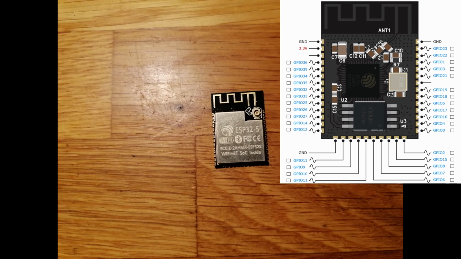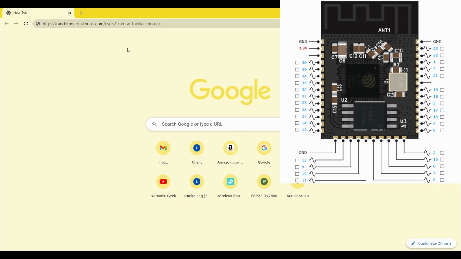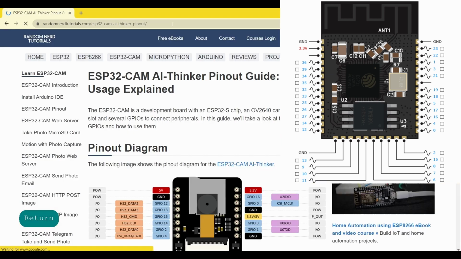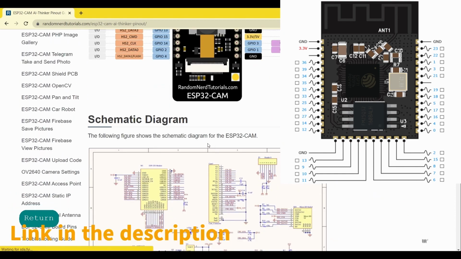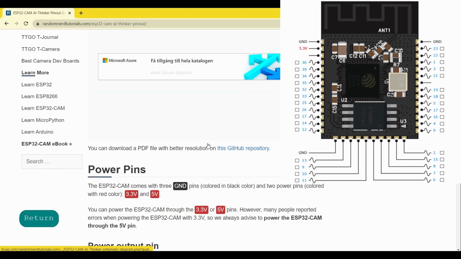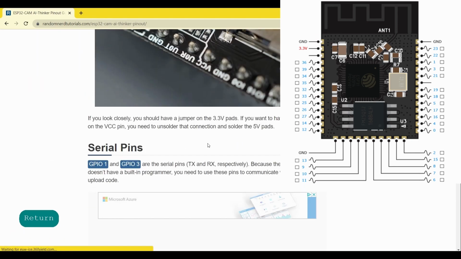Let's compare these to the CAM module and examine the remaining GPIO pins after accounting for those occupied by the camera, SD card reader, etc. We remove the GPIO prefix so that it is easier to see. Let's visit some documentation for the ESP32-CAM board online. Those who wish to delve deeper into the details can do so by following the link provided in the description below.